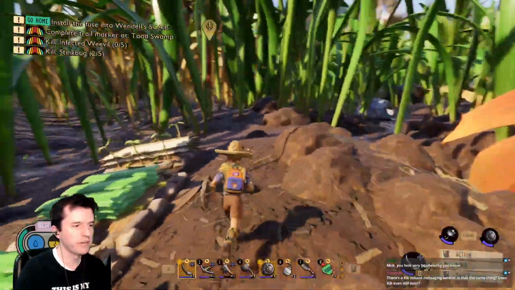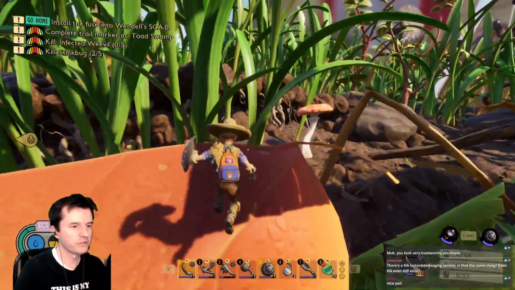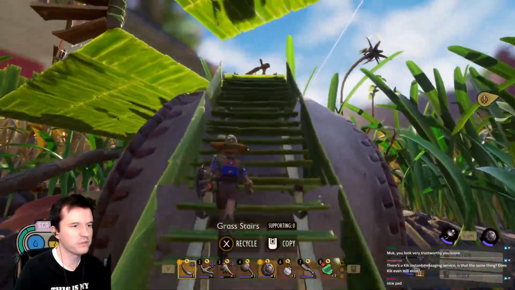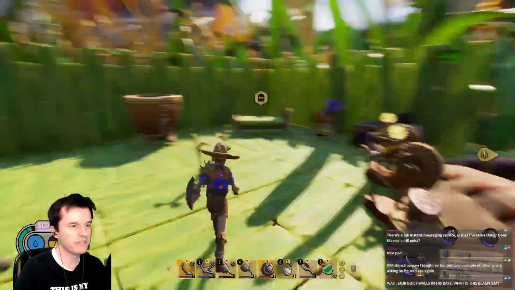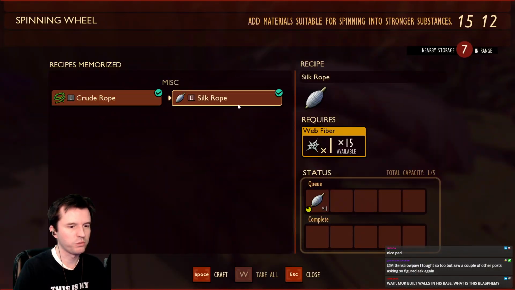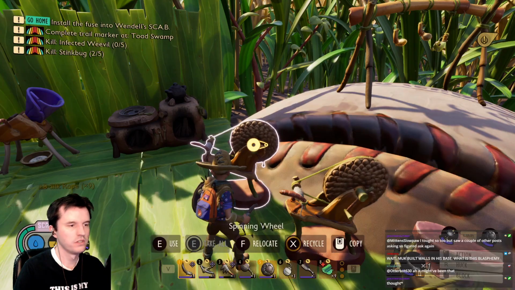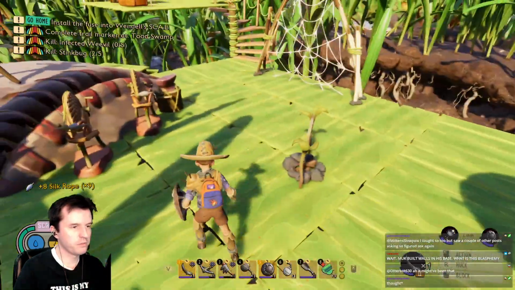I'm gonna run away and look back. That's a baseball. You are very, very small. You are trying to survive this yard. You can build. I made this little base here. We got some silk rope getting made out of spider silk on these wheels. And we got our gear repaired.